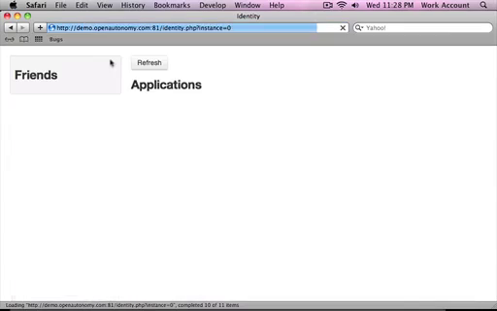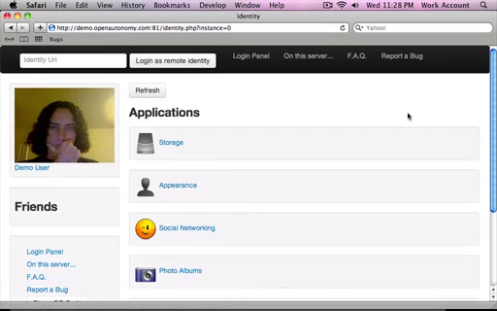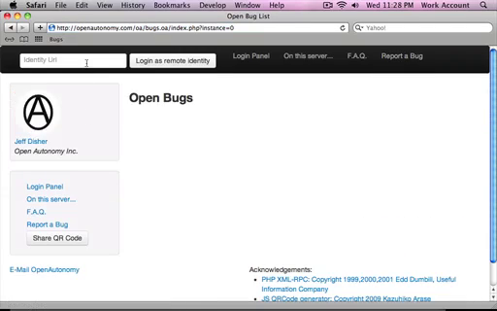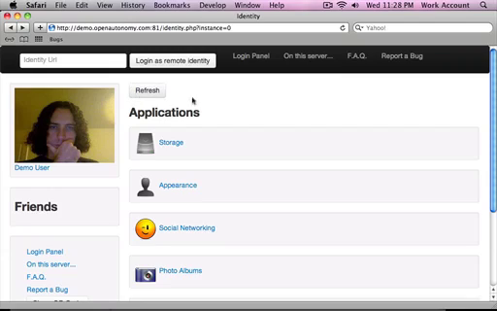If I log out here, it will log me out everywhere. So for example, I can now go over to the report a bug page again, and it shows that I've been logged out here as well. This has been added fairly recently, but it allows better management of your login state across several machines, because that's otherwise something that would be a bit of a headache to manage.